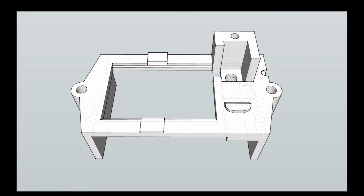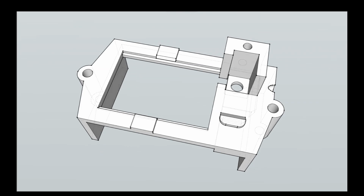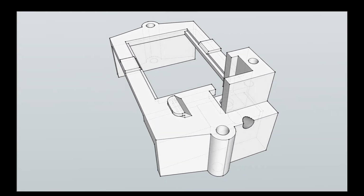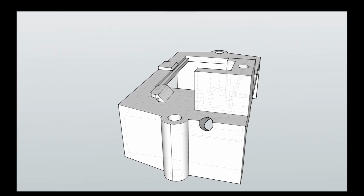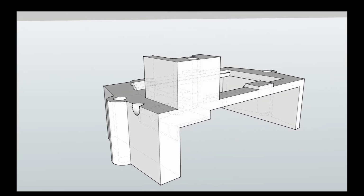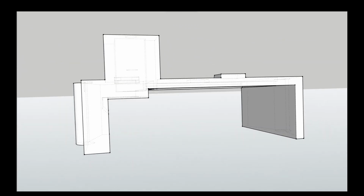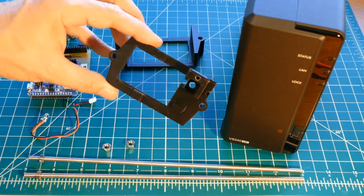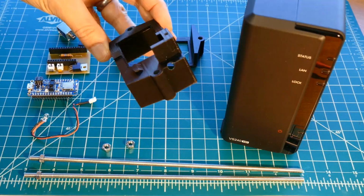SketchUp was used to design a bracket to hold the PCB to the front of the surveillance server. There's a slot to secure the solenoid over the push button. On the side is a through hole for the LED light detector. The bracket will slide over the front of the server. Threaded rods will mount through the holes on the side and secure it to another bracket in the back. I 3D printed the brackets. I used black PLA filament to match the server color.